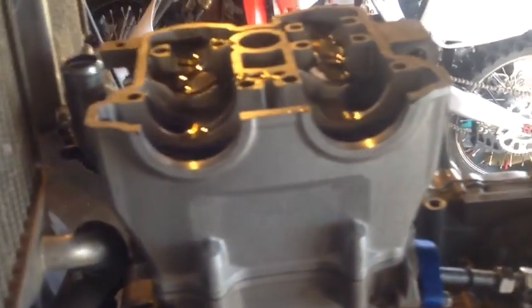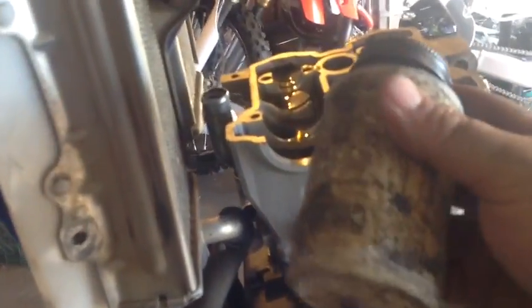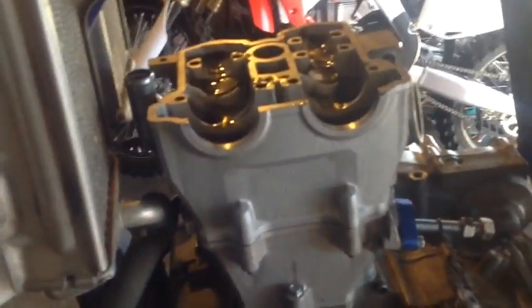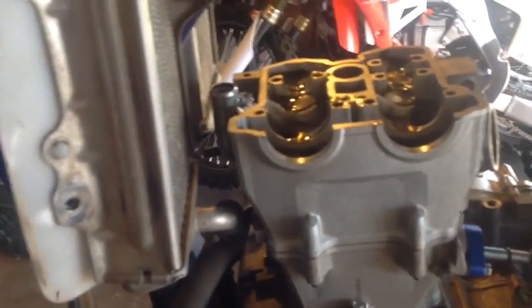And then we're going to set our cam in here, and then torque the head studs. On the head studs, you want to not use oil, but use, I got some aluminum anti-seize here. Then torque your head to the manufacturer recommendation. And same with the cam caps, get your timing going. And I'll get you caught up at that point, and we should be able to fire this thing real soon.